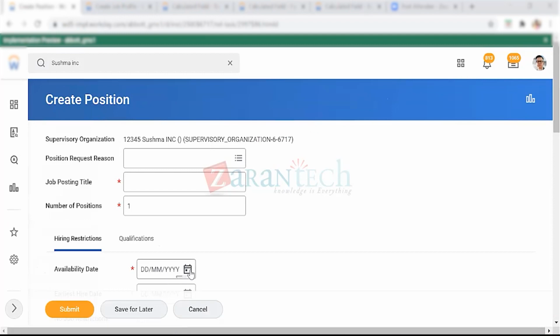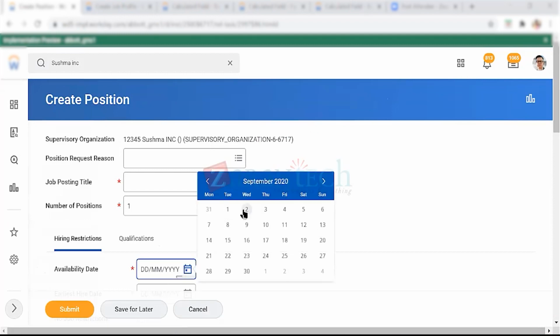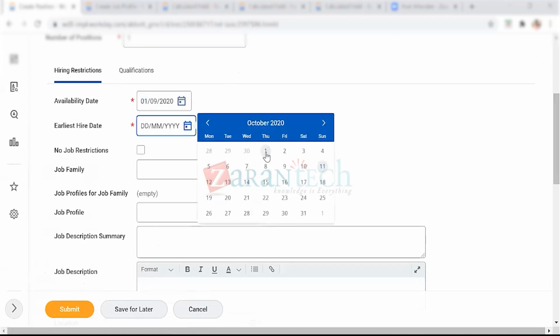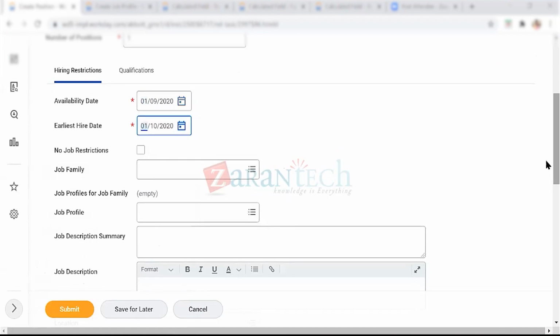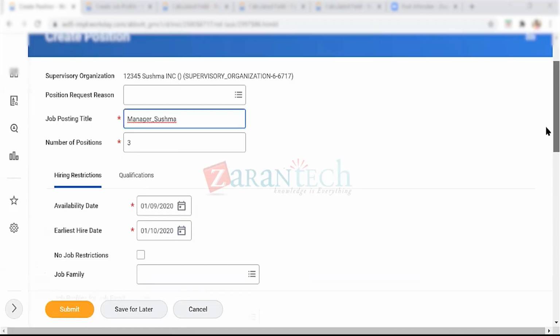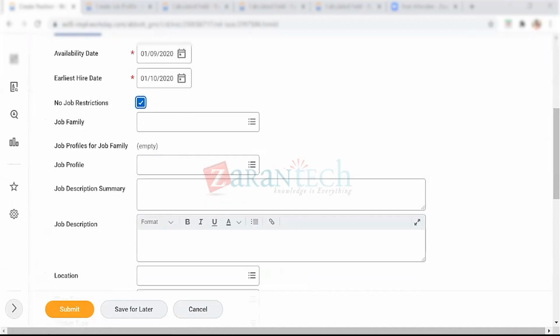Create position. See, availability date, let's say September 1st. Earliest hire date as 1st. Let me take 3 positions. No restrictions. Okay.